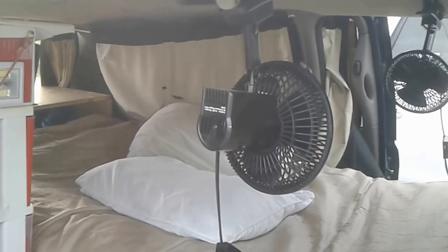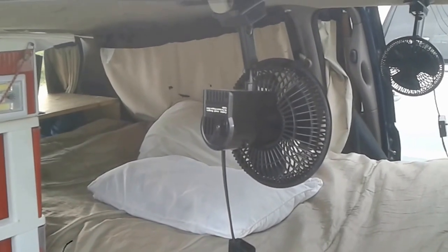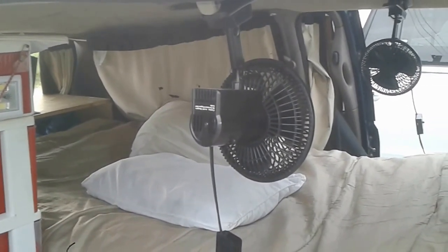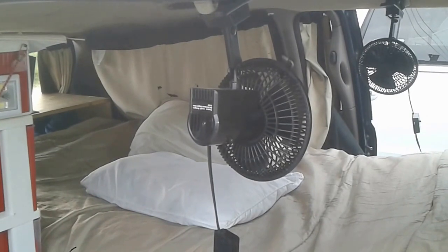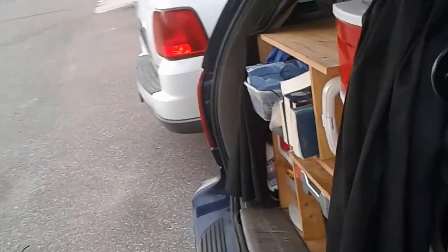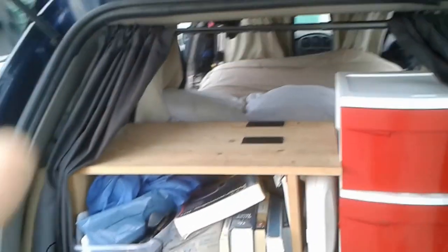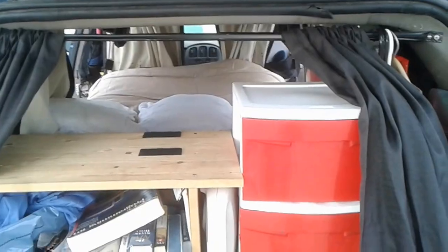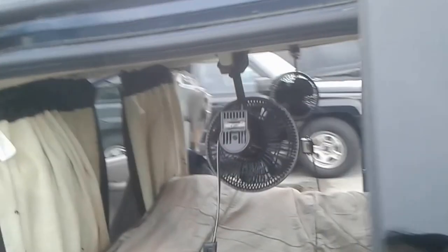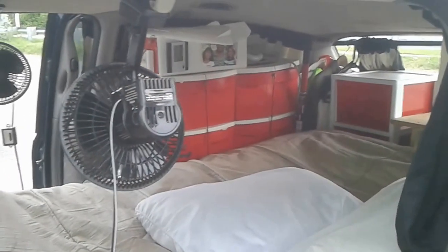She might be reconfigured yet again for full-time traveling — not just living, but traveling in. Well, we'd be living in it while we're traveling, but it's not going to be set for comfort of living, but more comfort for driving and sleeping. And of course we'll still be able to cook, because I'd want my kitchen back here — just like before, it worked out really well. The inverter cooking system can still cook up front. So stay tuned — I'll keep you posted as things happen, because right now I'm still not quite sure. But that is a potential plan.